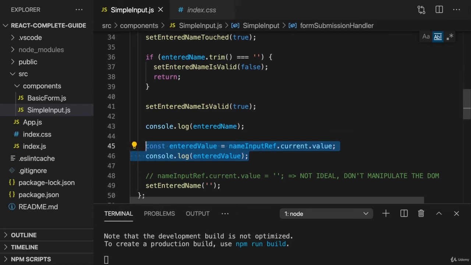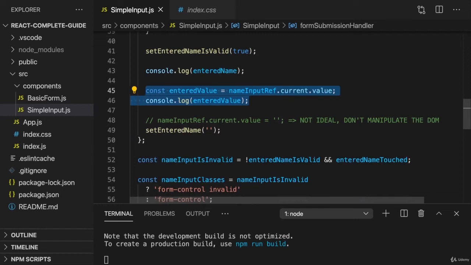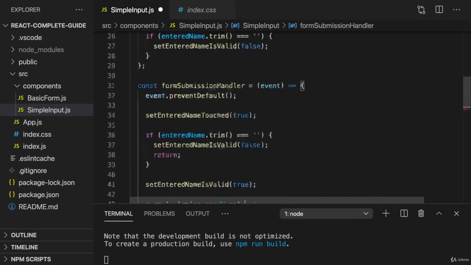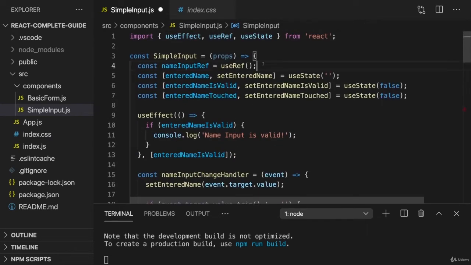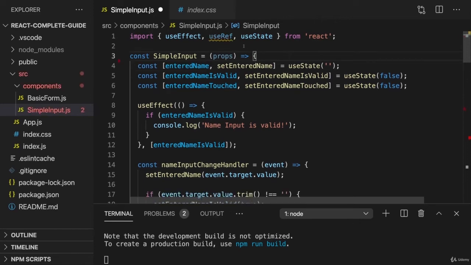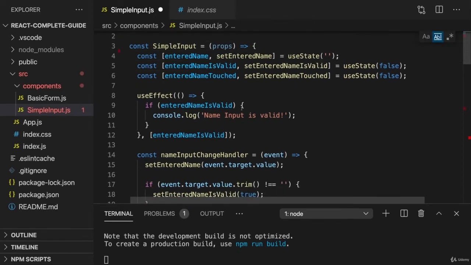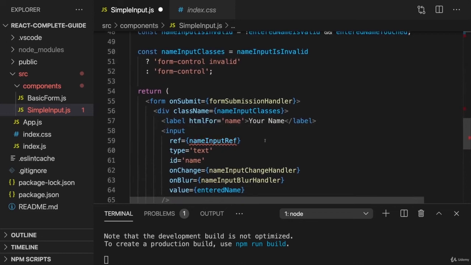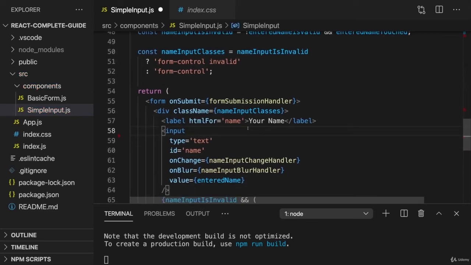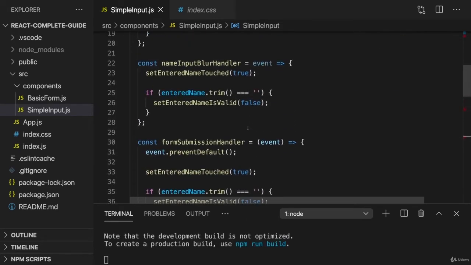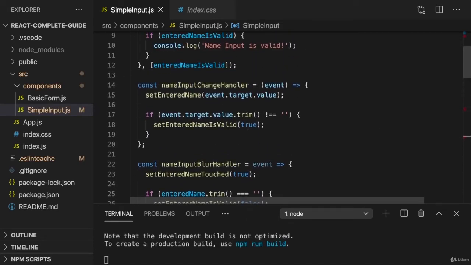Now, of course, one tiny piece of code we can get rid of is that code here where I use my input ref. Because I am using state here to get the value, there is no need to keep the input ref around. But that's just a small thing, I will nonetheless remove it. But that's not the main thing I want to change. Though here I will therefore also delete name input ref, remove the use ref import, and down in the JSX code, remove this ref assignment. But again, that was not the main thing. The main thing instead is this general validation logic with all those different event handler functions and what they're doing.